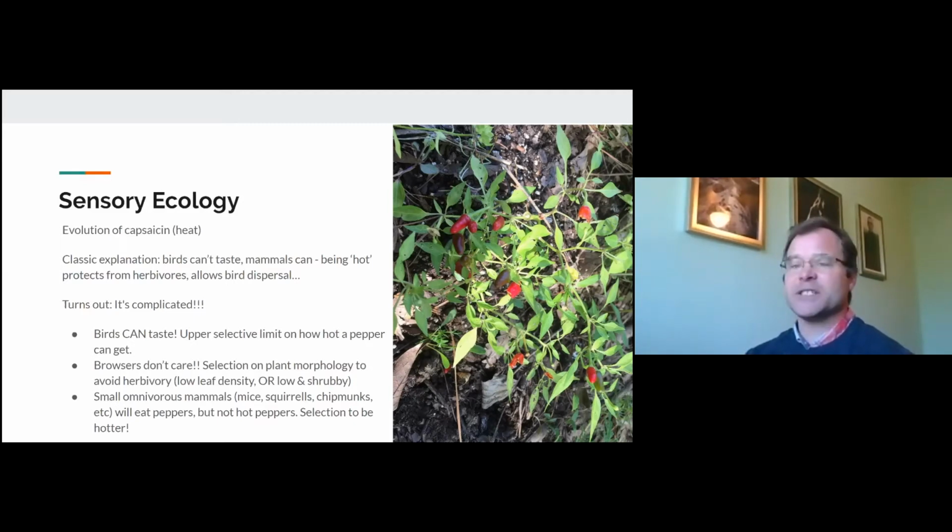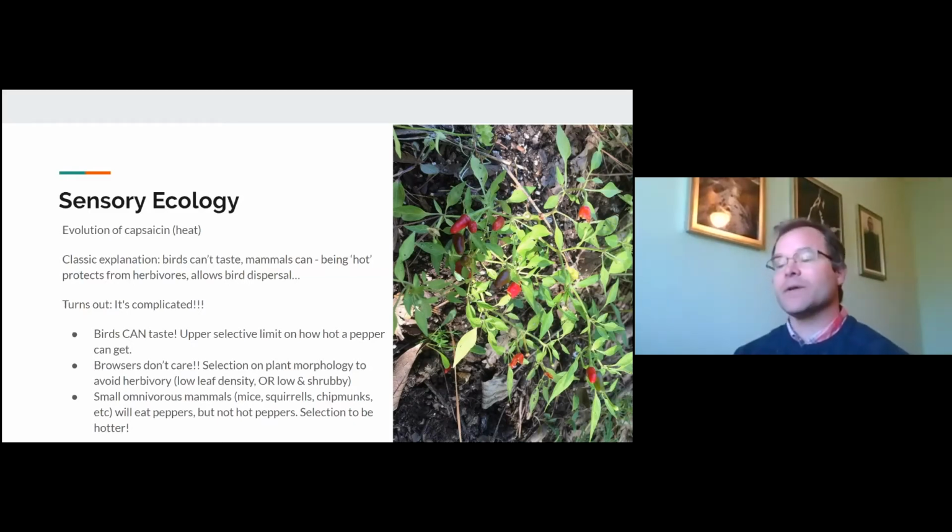And then he just sits there and eats away, and it looks like he's chomping away at the seeds pretty good. So it didn't really look like he was eating the pepper whole and then flying away and passing it. So we wanted to look at this basic framework for how peppers got to be hot in more detail.